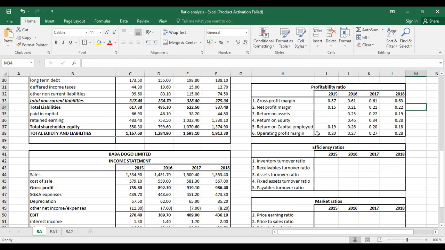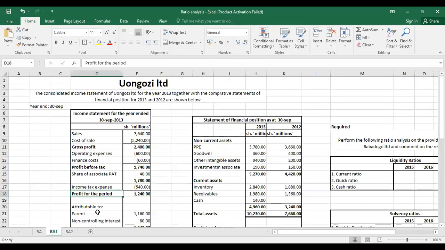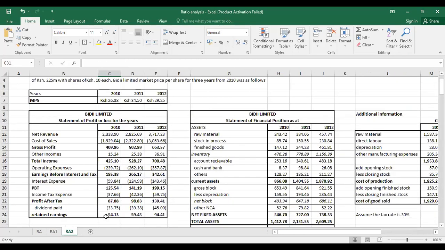Then we also have return on capital employed. This is the capital that has been put in the business. We had an increase here because, as I told you, non-current liabilities are under the capital employed, and we acquired some loan. That's why we have the up and down. Then you have the operating profit margin, which is the same as gross profit margin and net profit margin. It is increasing, showing effective utilization of our costs.